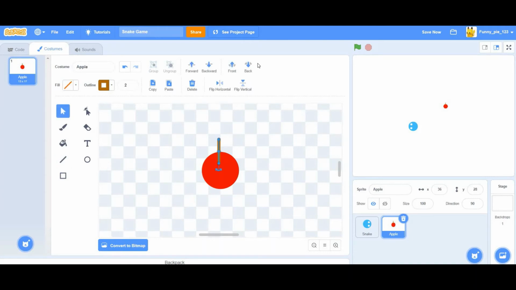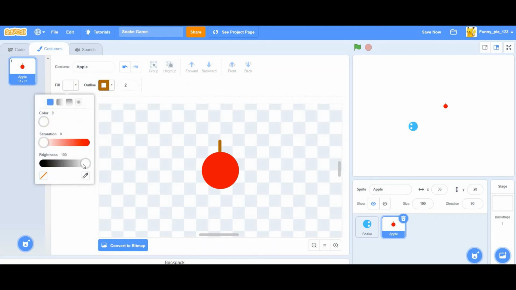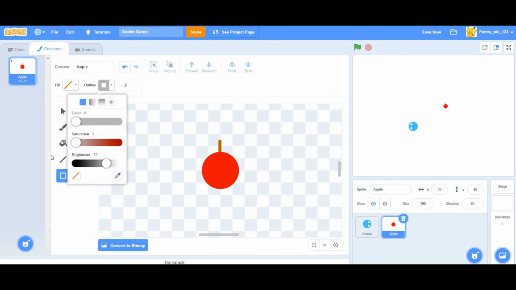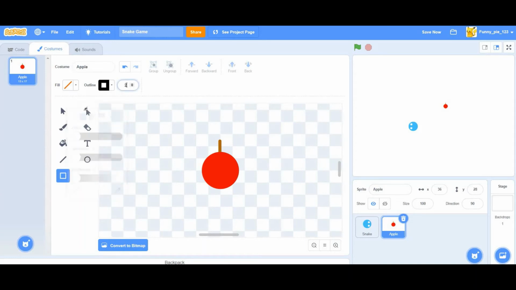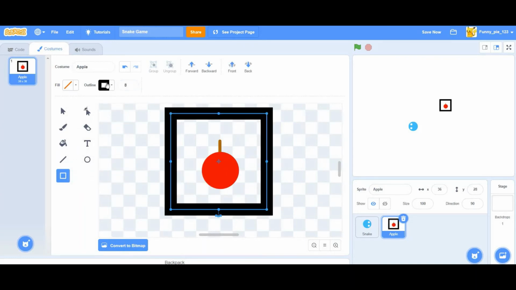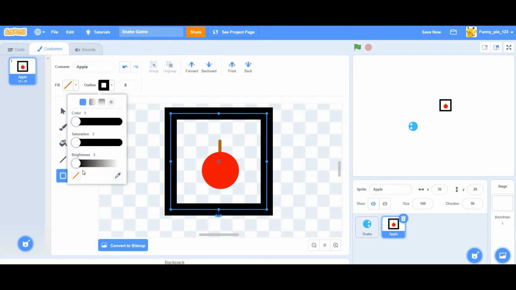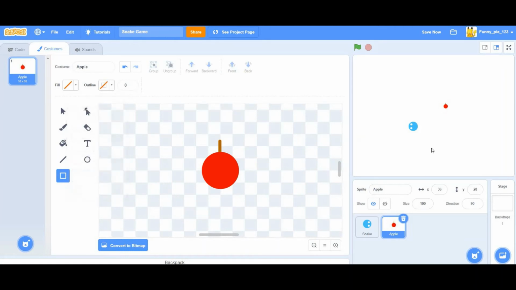So then go to the back layer, then make the same original rectangle. We set the fill to blank with this line, and then make this one go up, and then set that to 8, and then make that go around, and then set that to nothing. And you can see it's very small. So set the size to 200 on the screen. So now you can see it's bigger.